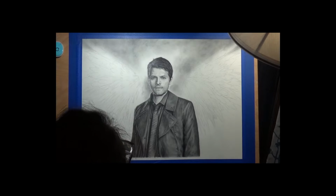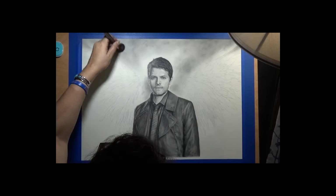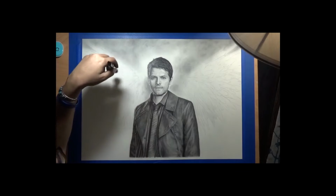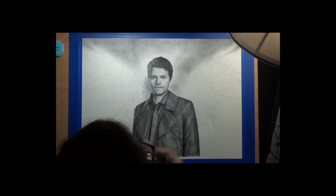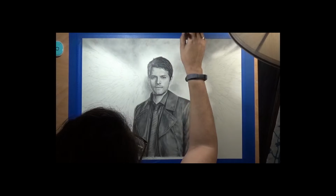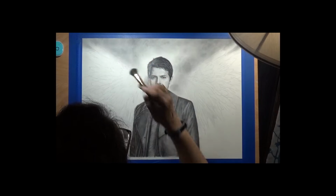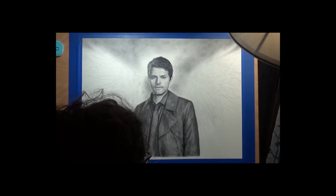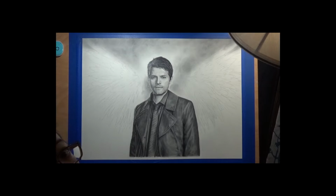Anyways, all I was saying before I got so rudely interrupted by my own stupidity is that what you're really drawing are, and again, in realistic drawing, you're drawing changes in light. Turn my viewfinder so I can see what I'm doing here. And the way it bends around objects. So it's different in contour line drawing when you really are working with the lines and shapes of an object and whatnot, but once you get into gradients and halftones, which is what this is called, or shading of any kind, once you're actually adding shading, then you're working with light and not necessarily just the lines themselves.